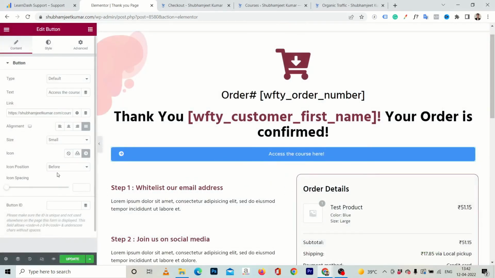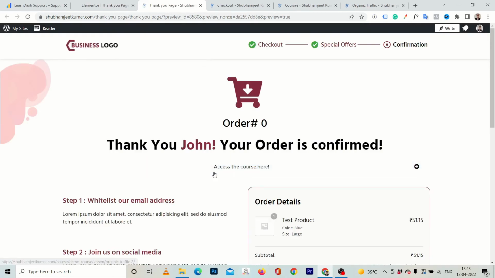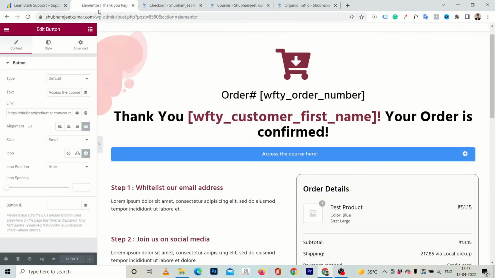I'll change the position to after. Now update, and let's see how the thank you page looks. So once your students reach this page, they'll click access the course here, and they'll go to the first lesson of the demo course. Okay.